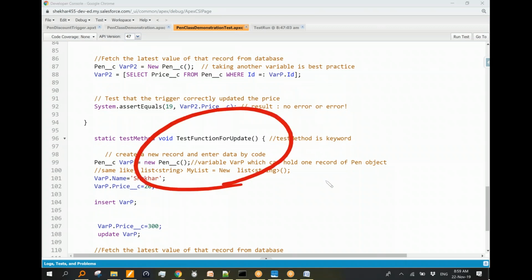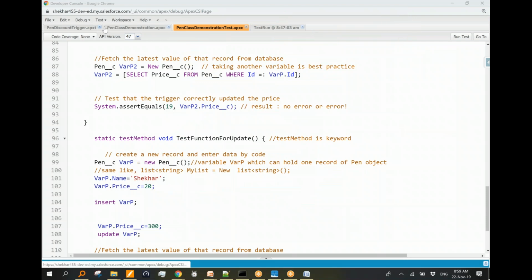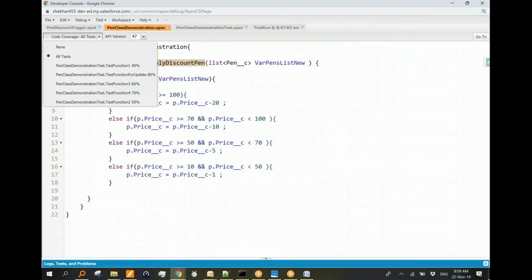How much code coverage am I getting? In this case, you can comment out the code for test function one, two, and three, keep only this code open, and run it. This way, you can understand the benefit. Second, when you go to the main class, it will also tell you how much coverage comes from the first function and how much from the second. Now just imagine you are using only one function and mixing everything in that. How is it possible?